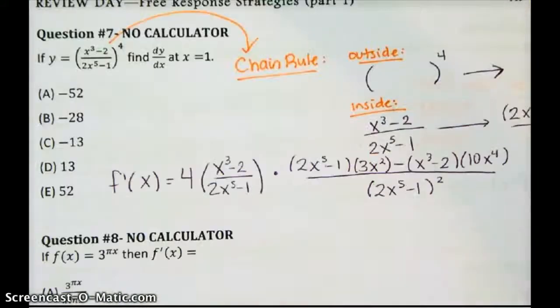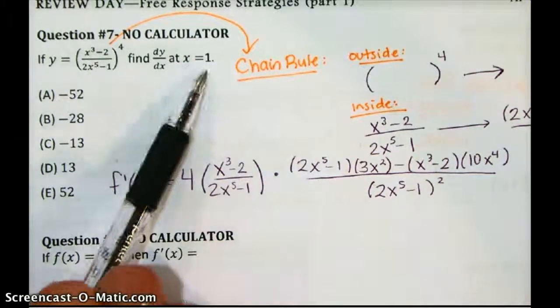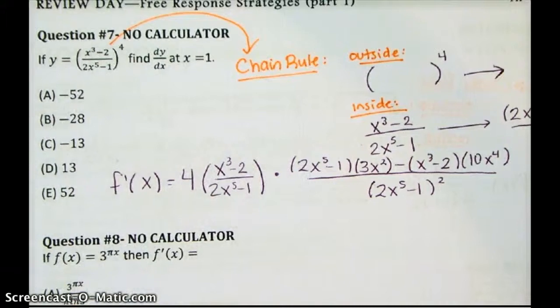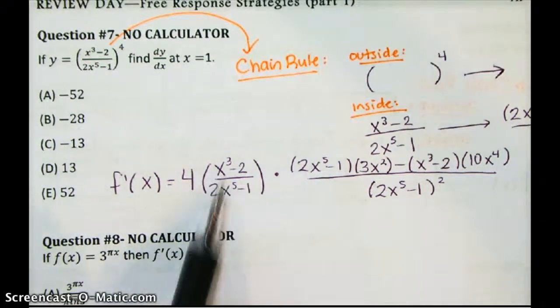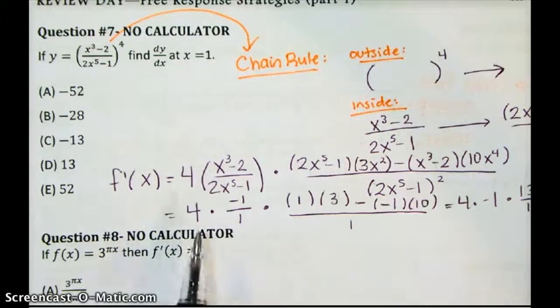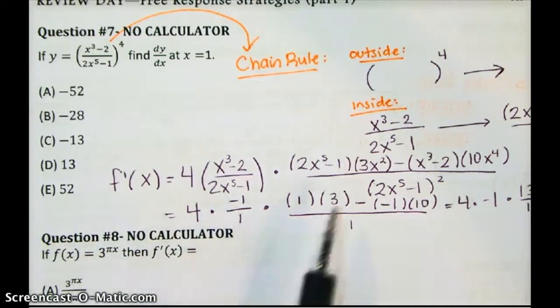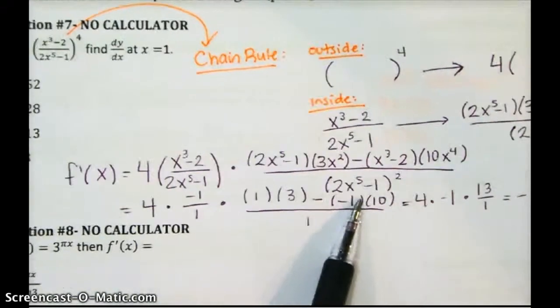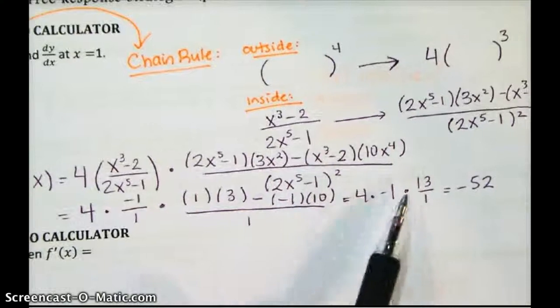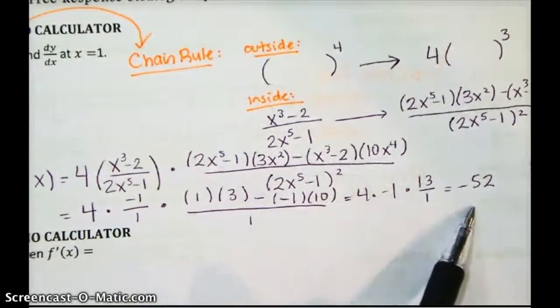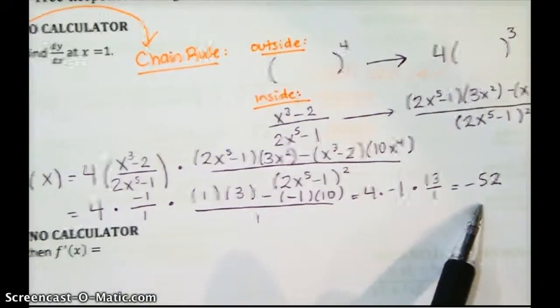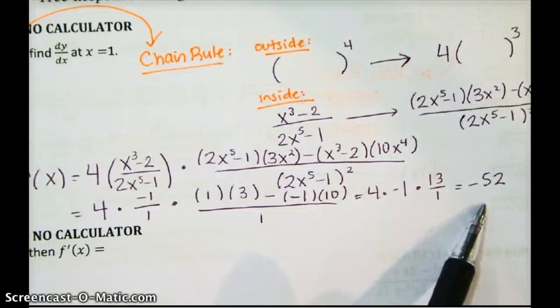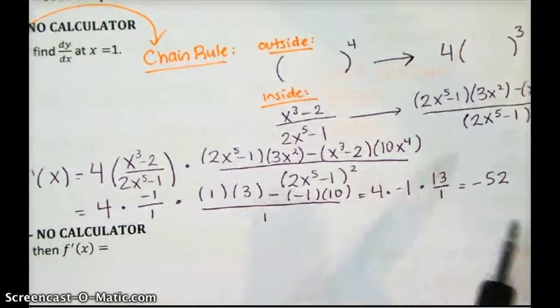Looks like this. And then we have an x value, so we just plug in 1. I'm going to do this mentally, but basically just 1's in each of these fractions. What we end up with is 4 times -1. Make sure that you simplify this expression before multiplying it. It turns out to be 13 over 1, which is why the answer was -52. Pause if you need to look at any of this work, otherwise we'll do the last one.